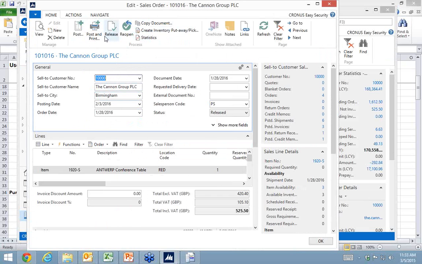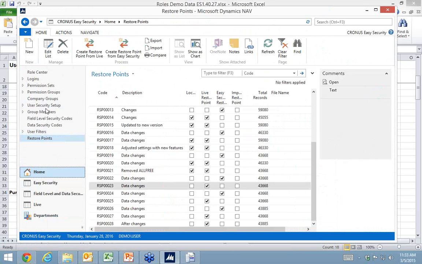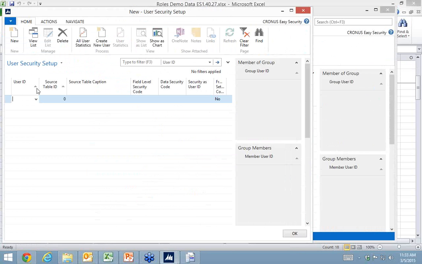Right now, everything looks completely normal. I have all my menu items, and I have every field in here being editable. I'm going to go back to Easy Security and create a user security setup in here. And we intentionally don't have this one being related to the standard NAV security, because we also want this to be useful for controlling super users in here. But I went in and for the blank user, creating a default for everyone in the sales setup, I now have read-only access.